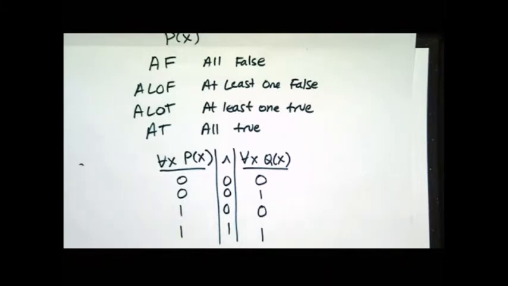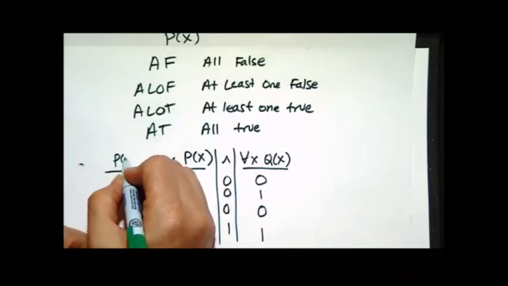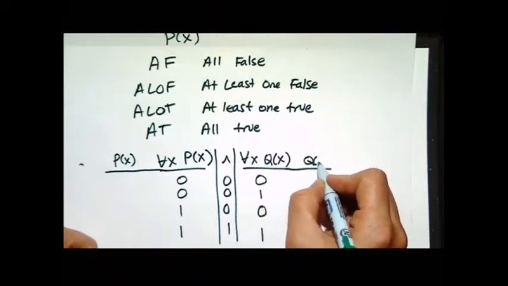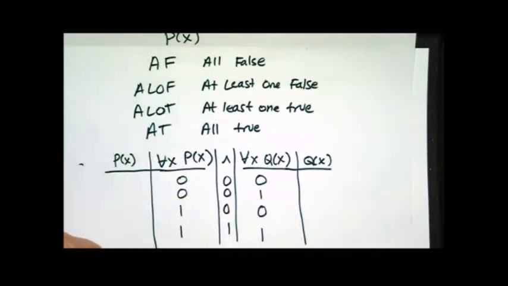But if I start trying to understand what this actually means, I need to be able to write down some shorthand that helps me understand it. Okay? So what I'm going to do is make a column for P of X, and a column for Q of X, and then I'm going to talk about how frequently P of X is true and how frequently Q of X is true. So I know that in row 1, remember that each row is like the state of the universe. In row 1, I have that for all X, P of X is false. So that means that there's at least one counterexample. That means there's a P of X that's false, right? So I have at least one false.